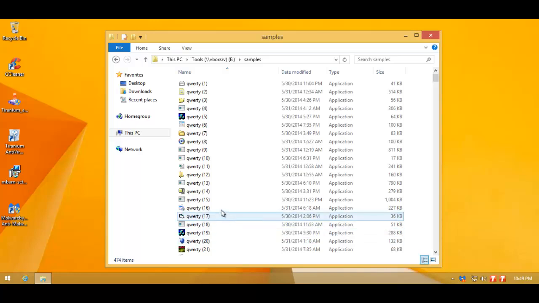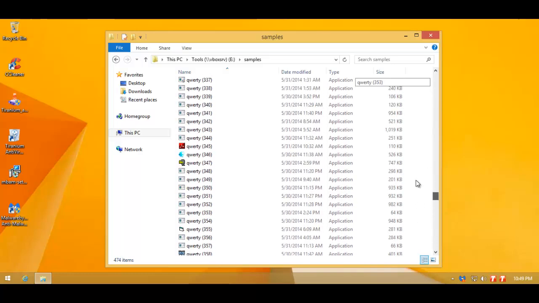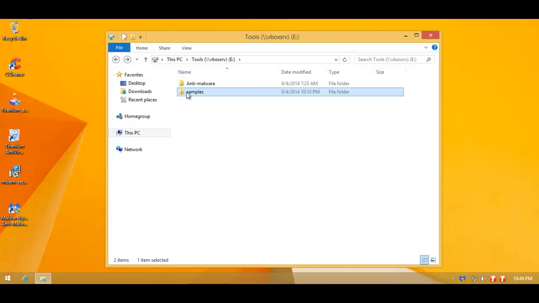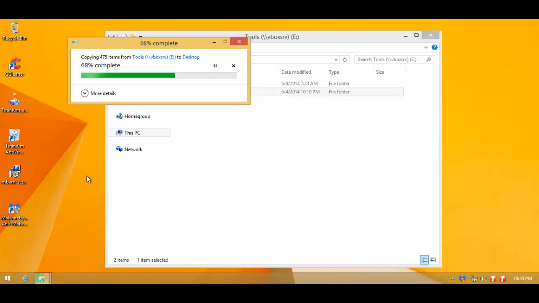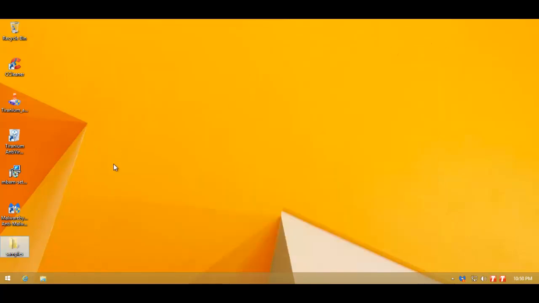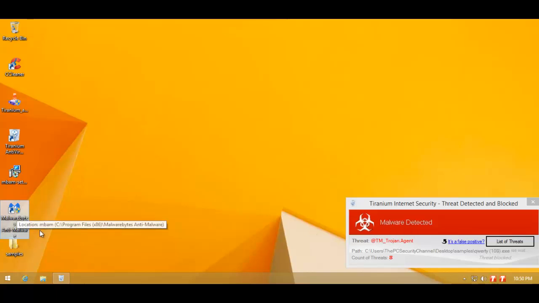While Malwarebytes is loading, I decided to start the detection test. So we've got 474 items today. I'll be moving this directly over here, and let's see how the real-time protection responds and deals with these things. It does take a while to analyze everything, keep that in mind. Even when I loaded up Malwarebytes, it took this thing a long time to analyze and give Malwarebytes the permission to load. So on an everyday basis, using this product would severely increase your work time, and that is something I don't like. But apart from that, it does seem to be doing a pretty good job.